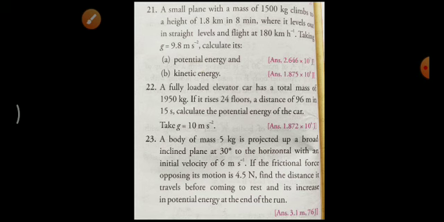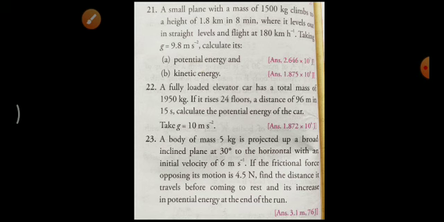Then the change in potential energy can be written as del u is equal to half into mass 5 into 6 square, plus frictional force 4.5 into the displacement we already calculated, that is 3, into cos 180 degree, which is equal to minus 1. After solving that we will get 76.5 joule. So we can round that up and write it.